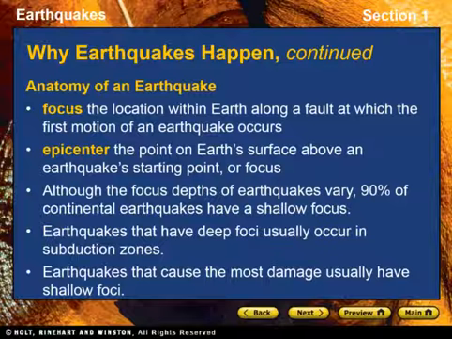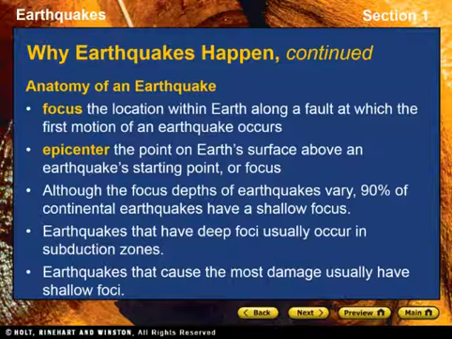Although the focus depths of earthquakes vary, right, so they're going to be at different depths, about 90% of continental earthquakes are considered to have a shallow focus. Earthquakes that have deep foci, remember foci is that plural term of focus, usually occur in subduction zones. And that should match up with our understanding of a subduction zone. We have one plate being forced to go underneath another plate. And so obviously that plate is going to be going very, very deep. And so this action is going to be happening fairly deep, resulting in a deep focus.